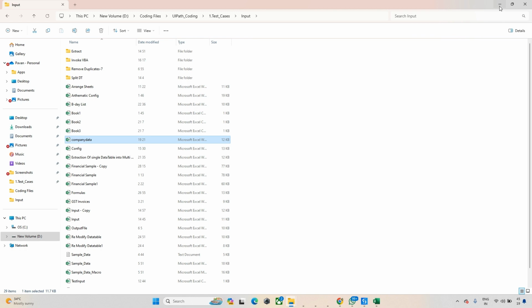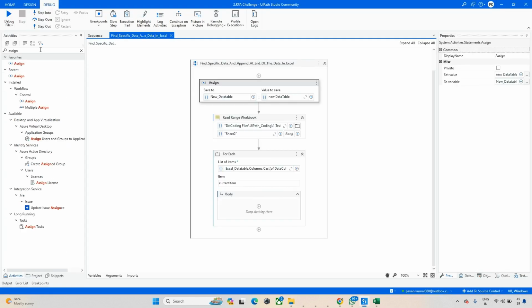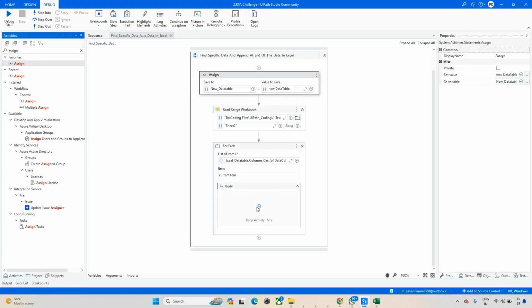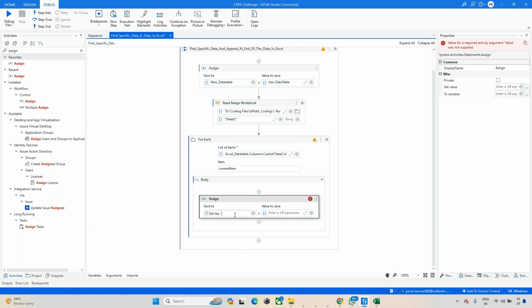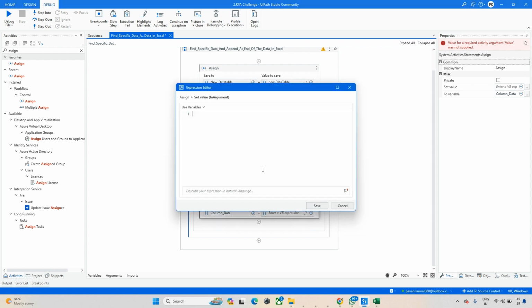For that, I am taking one assign activity and creating one variable and naming it column data. Here I will go inside and write one LINQ query. Most of the time we need to concentrate on LINQ queries only. If you do that, we'll get the data easily, or else you can use the for loop and append it. Anything is fine, but I'm going with this approach.